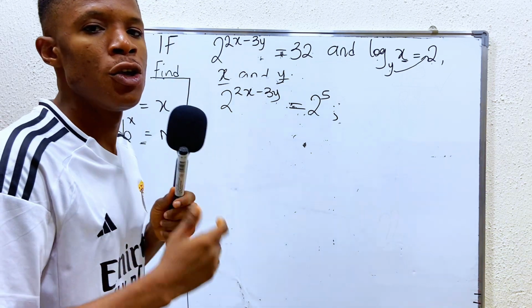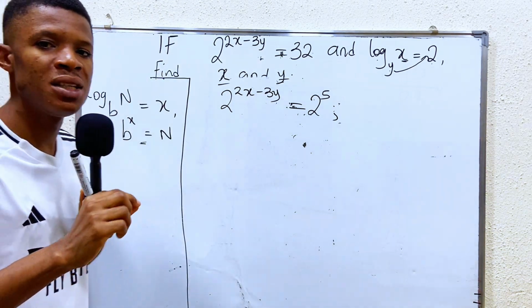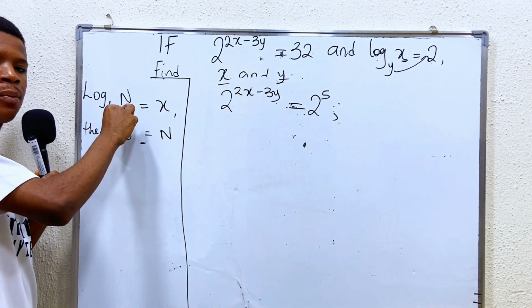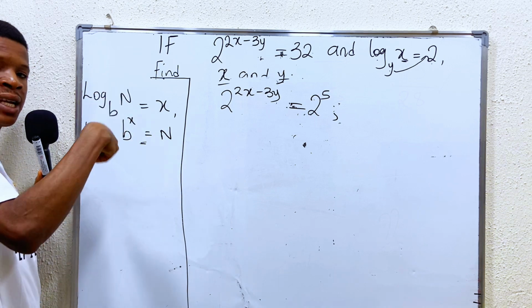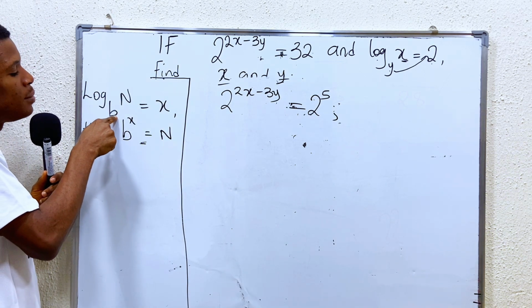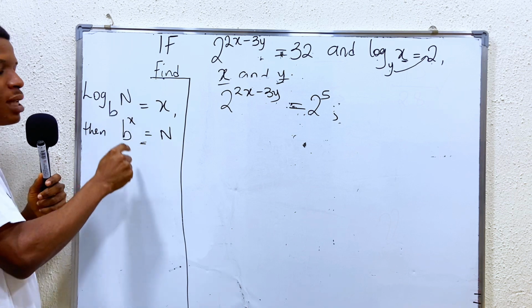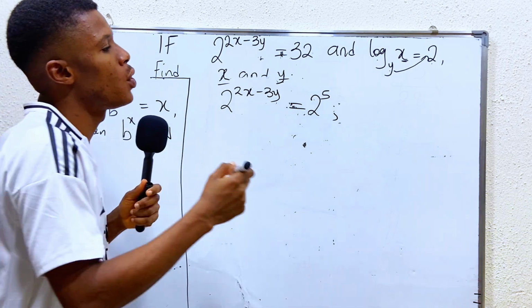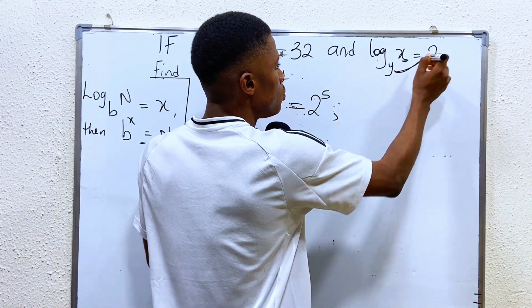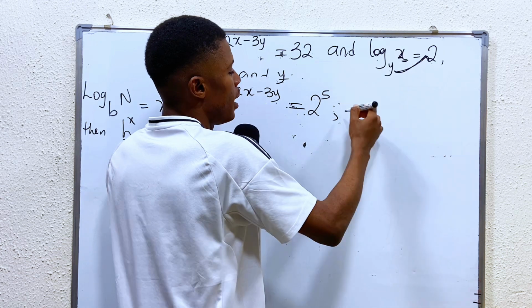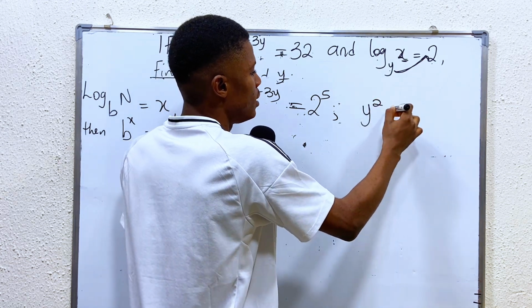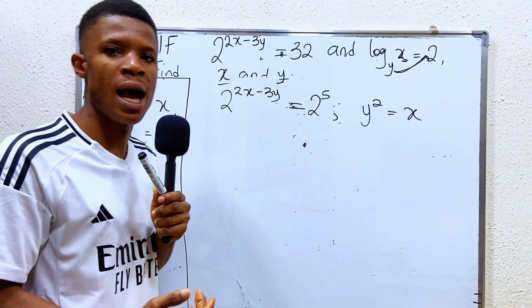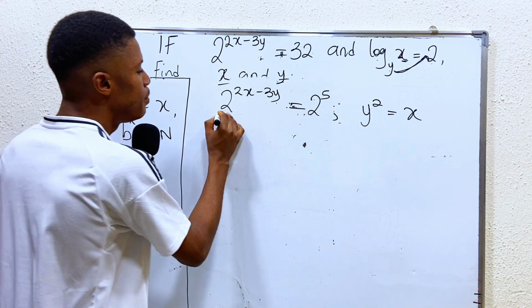Then for the second term, you remember the definition of logarithm is that logarithm requires us to know how many times the base is going to be raised to get the number. So if you convert logarithm to exponents, whenever we raise the base x times, we are getting the number. So in terms of exponents, b power x gives what? N. So here, when we raise the base y by power 2, we are getting the number x. So we can now say that y squared is equals to x in what? Exponential form. Good. So since we have this now, you can see that the bases are equal.